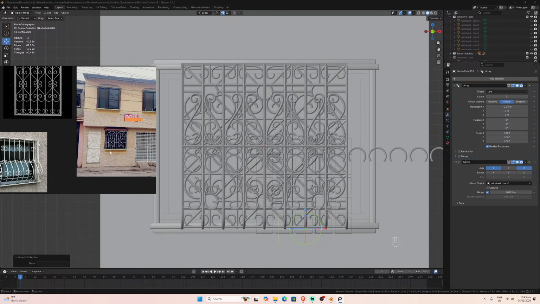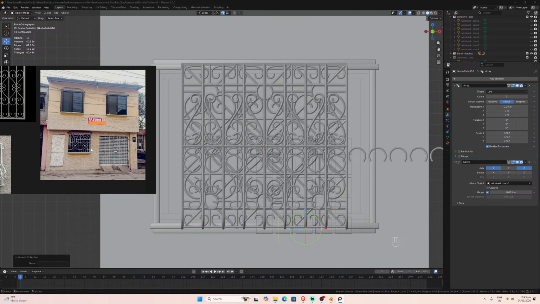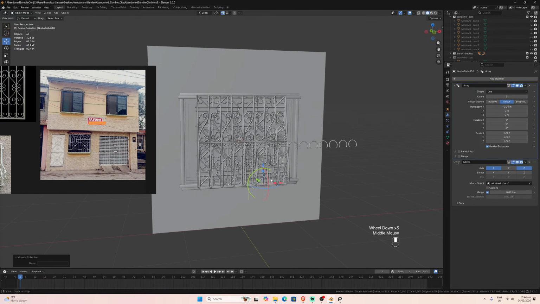Okay, so Musafir, a strategy that you can use if you want to create assets is try to separate the building, in this case, into different blocks. For example, just think about this as Legos. You use Legos to create everything that you want with different pieces, right? So with environments it's the same thing. Try to create parts in a different way.